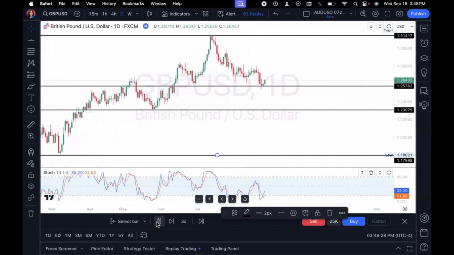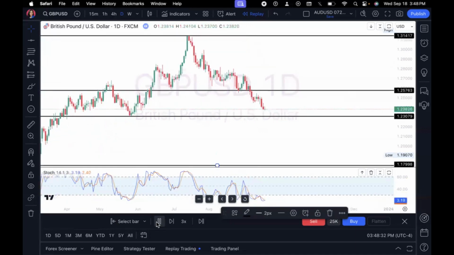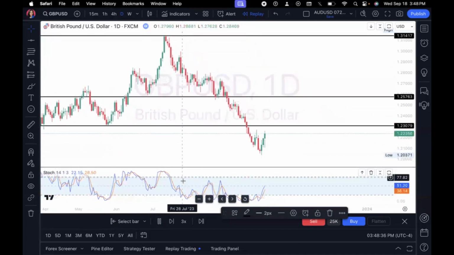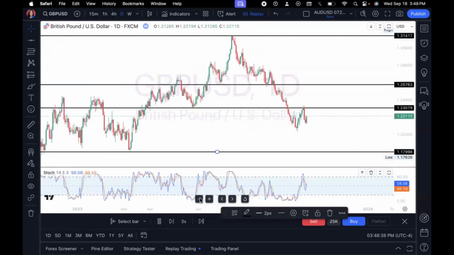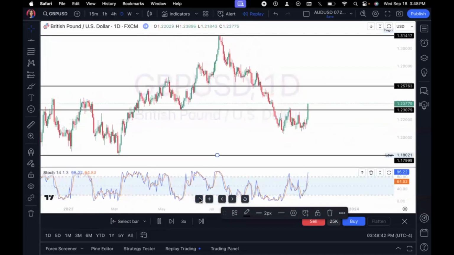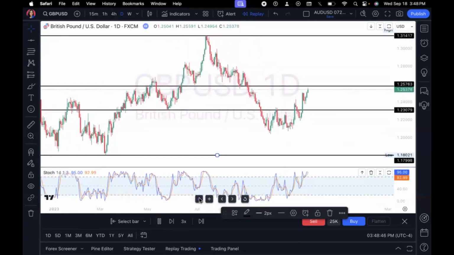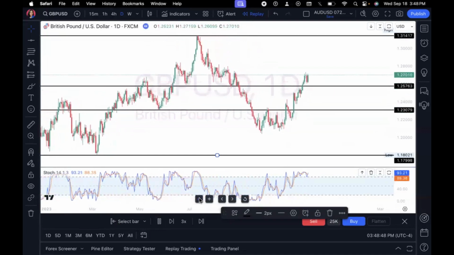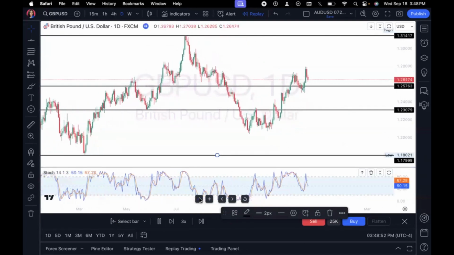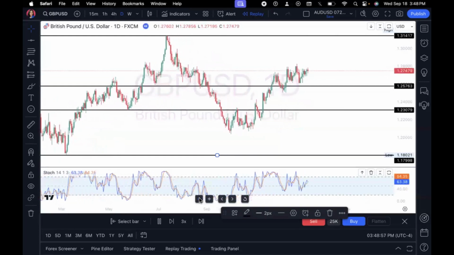Now, this is the daily time frame. You can do this on any time frame. So we see that the first line, TP1, would have been hit. We see that TP2 would have been hit. We see that the market is continuing to go down, right? And this is all about market structure, right? If you guys can identify those swing highs and swing lows, if you can identify those highs and lows, you'll always have entry points for your trades, right?